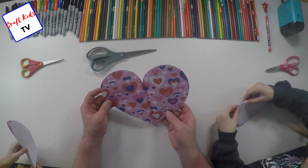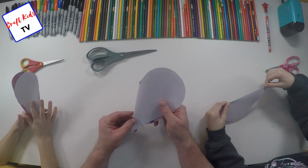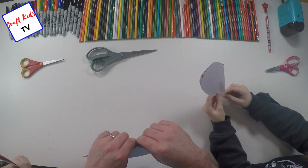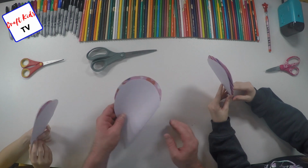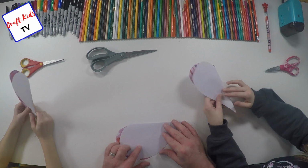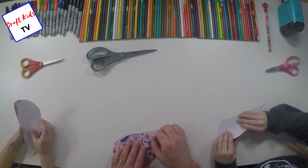Though the heart's a little off, I could fix it, but you know what? I don't really want to. I think it's good the way it is. You fold it in half, okay? Then you take this piece and fold it back till it meets the edge.